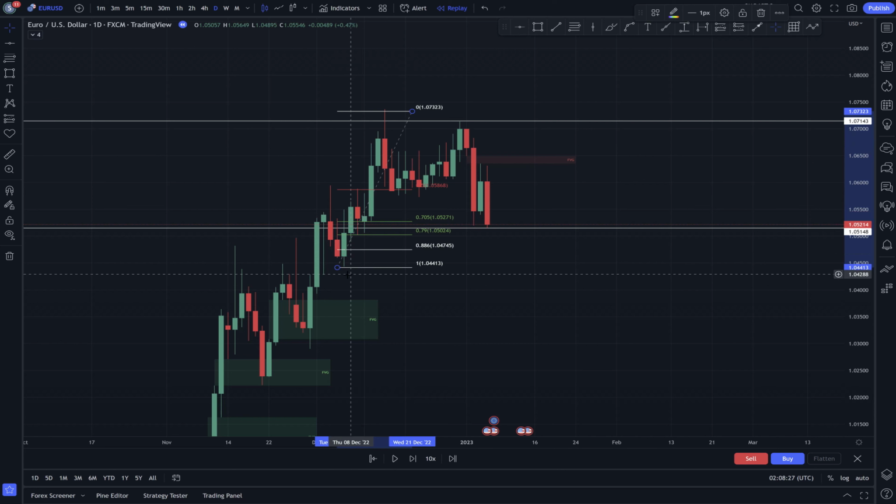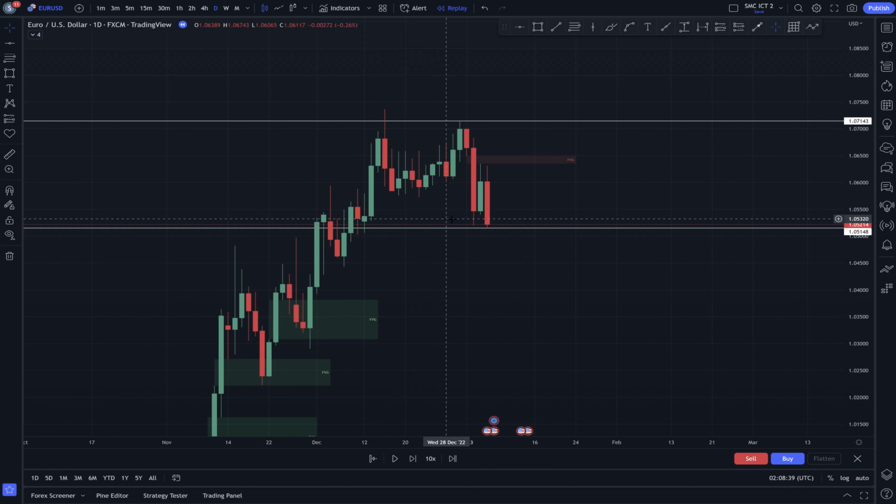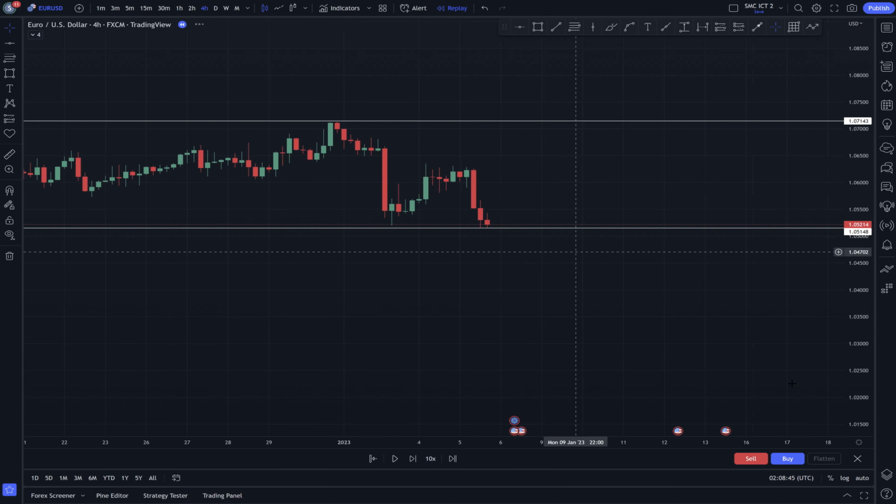From here to here, because we can see that's complete, and then bam, we make a retracement down below, and it looks like we are forming into an optimal trade entry zone, a sweet spot where we can possibly see a reversal. So the bigger picture is my daily bias is bullish. Now let's go to the 4 hour.